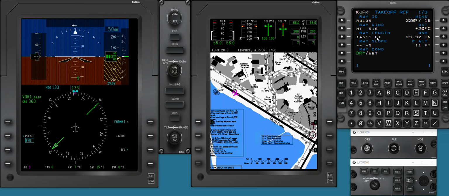It tells us our runway length, we have no slope. And here is our runway conditions. If I were to select wet, we're going to get a notice down here saying supplemental data, because that is where we get our information for our contaminated runway. We're going to go back, we'll just leave it at dry. Okay, so now this is all right, we like that. Notice this is 1 of 3, so we're going to go ahead and click next.